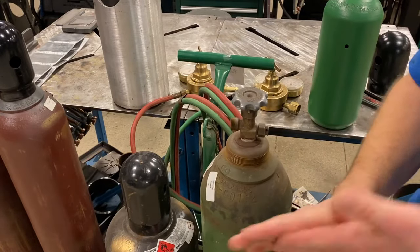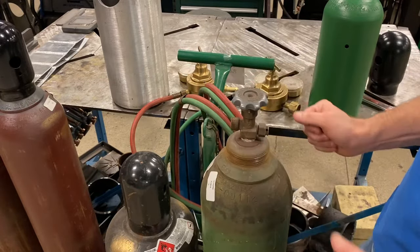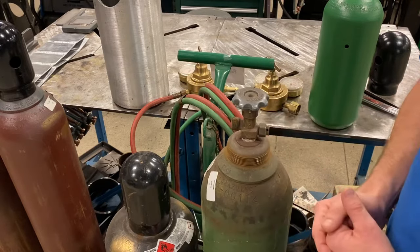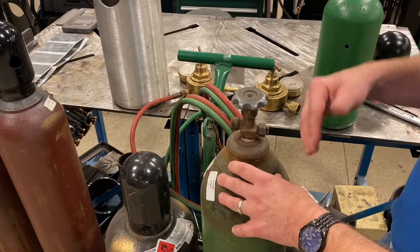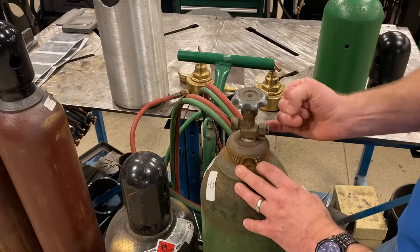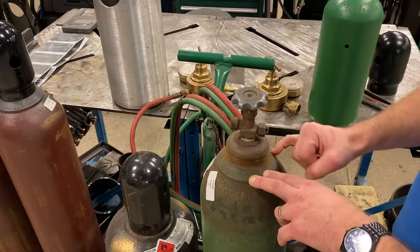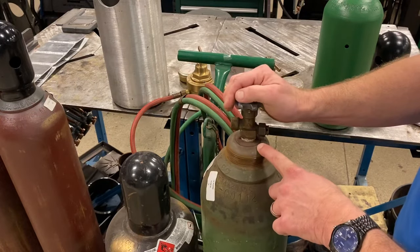As you can see, it has a compressed gas cylinder valve on it. These valves are different than an NPT fitting — these are compressed gas cylinder association valves meant for high pressure. This cylinder has a safety device built into the valve called a burst disc. If this cylinder were ever in a fire and pressure started to build, this burst disc would rupture and vent all that oxygen out into the room, keeping the cylinder from exploding. The burst disc will rupture at about 3,300 psi.